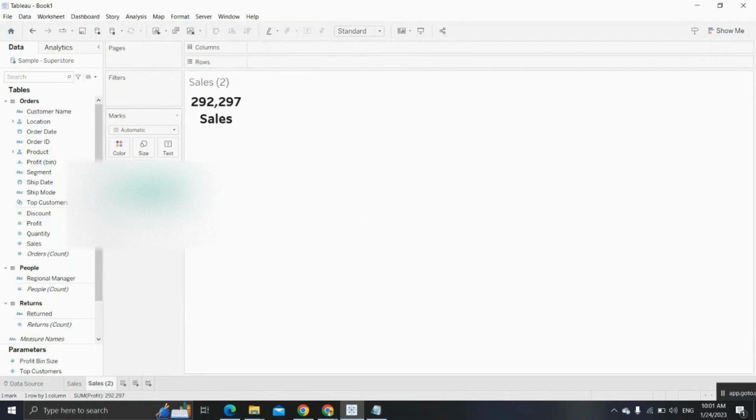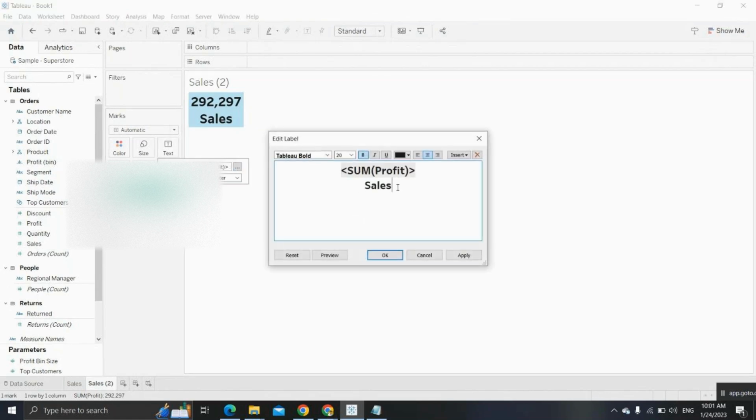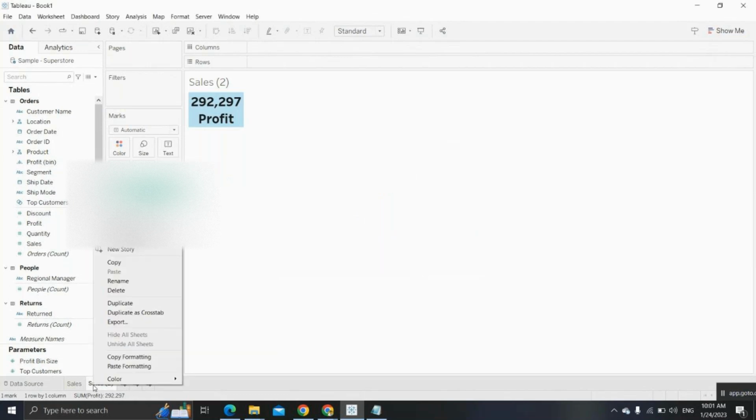See the sum of profit. Here we replaced sales and made it profit. Simple, it is a very similar value. So you can rename this sheet to profit.